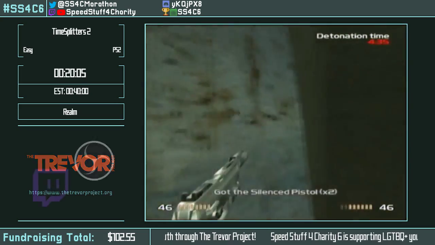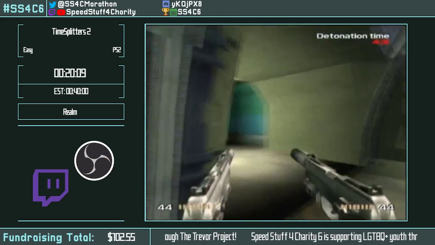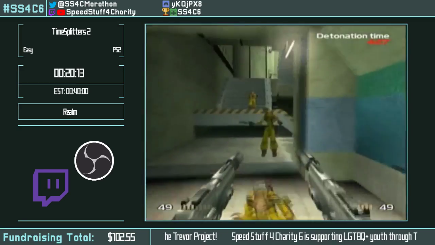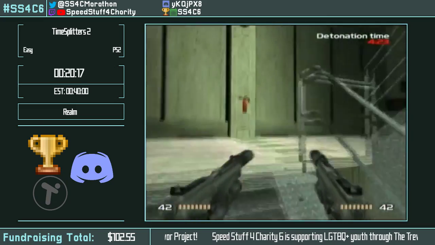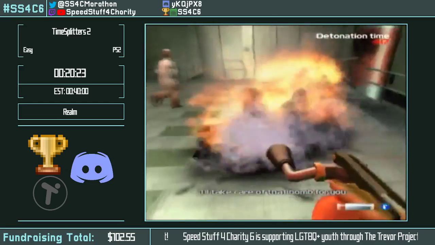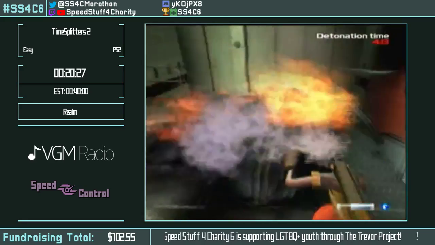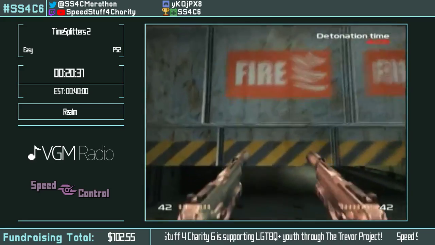And then I pick up the dual silenced pistols and I open this door. I don't know why that gave me so much trouble. And then I want to kill everyone in this corridor and the 1 sniper up here. And then this is the hardest thing to do in the entire run, putting out this fire. I don't know why, but it just doesn't want to go out sometimes. There we go, that wasn't too bad.